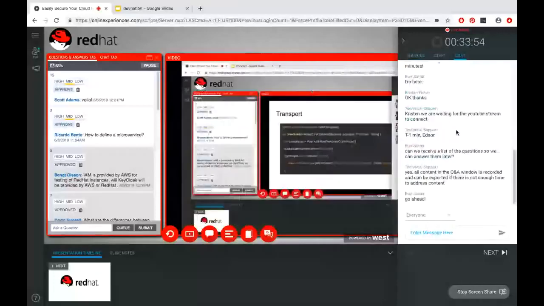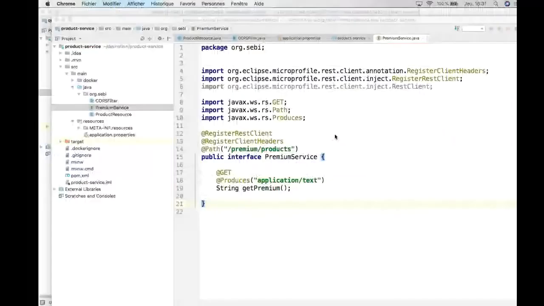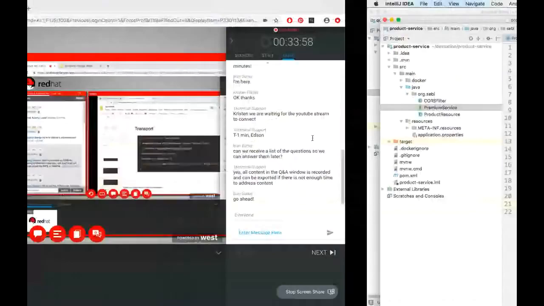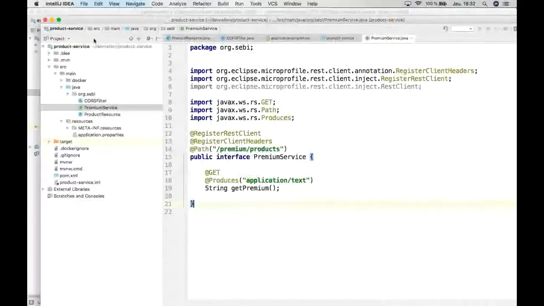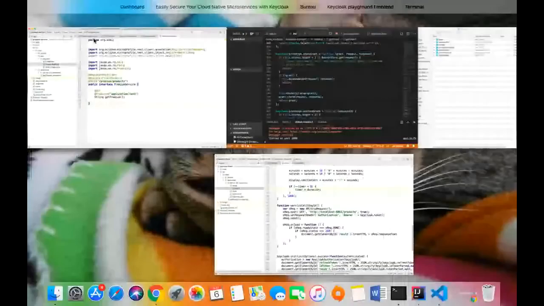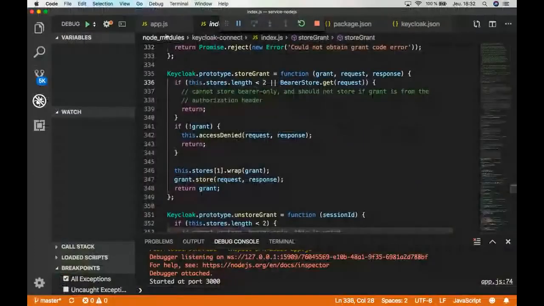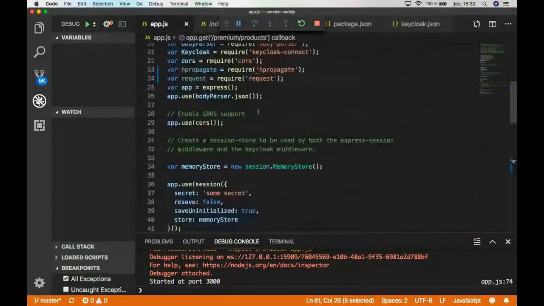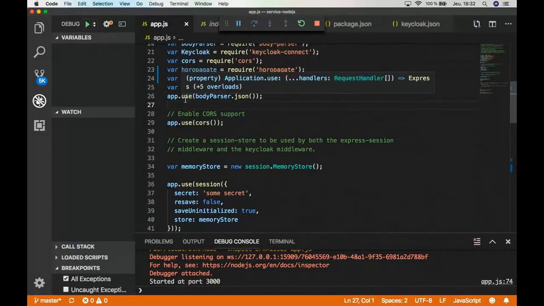Okay, let me just show you the last part. Because I want to go a step further. I want to also change my Node.js app so it can make a call to a third app. And I told you it can call a PHP service. And for that, I'm using something called HTTP propagate and request. HTTP propagate will just make sure to propagate my headers as well. Okay, a bit like what we did for the other app.